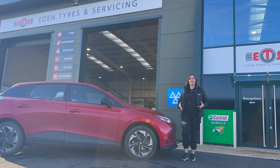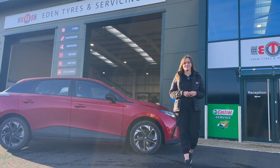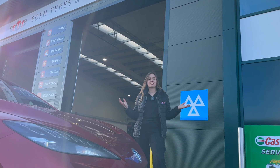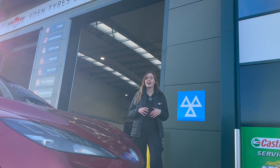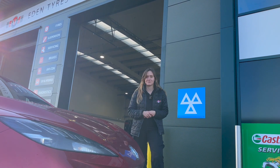There are a lot of questions surrounding MOTs and electric vehicles, so we're here to answer some of them. First question: do electric vehicles actually need an MOT? Short answer — yes. Any car older than three years will need an MOT to ensure it's safe and legal on the road. Failure to do so can result in a whopping £1,000 fine.